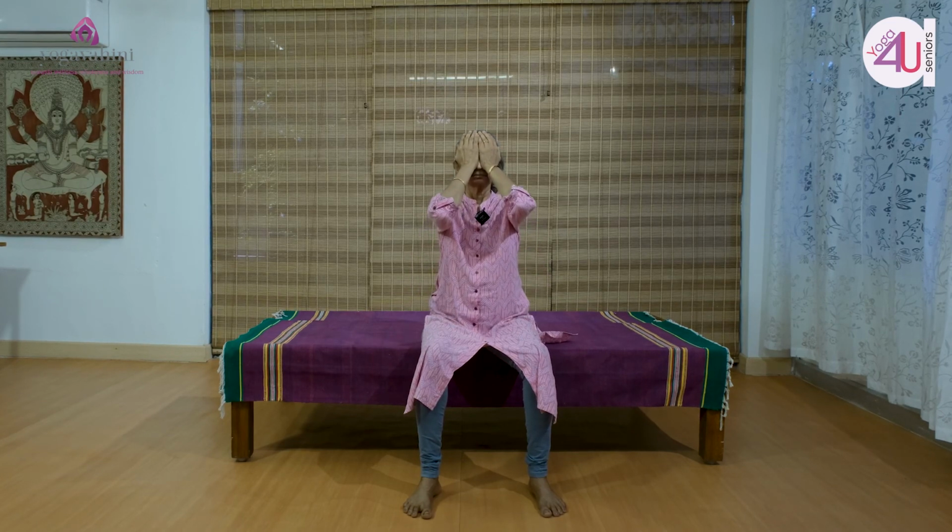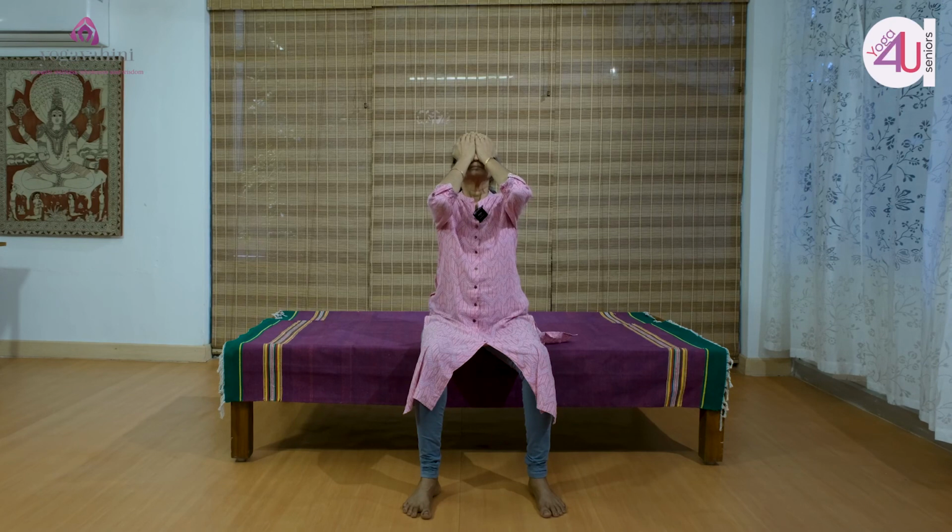And before completing, rub your palms together. Cupping your eyes with your warm palms. Inhale there, and as you exhale, remove your palms.